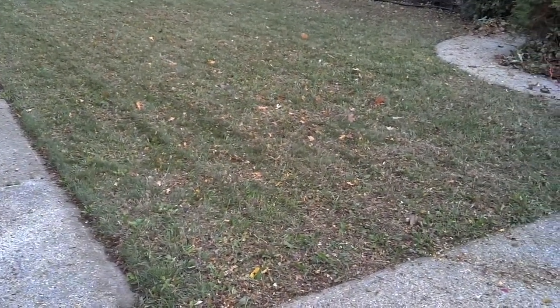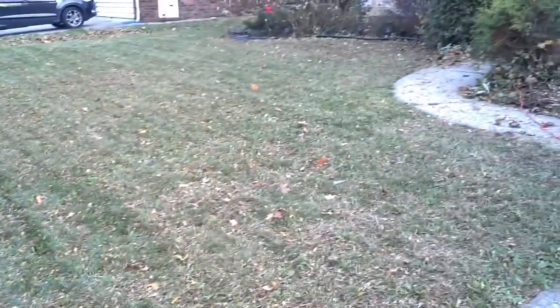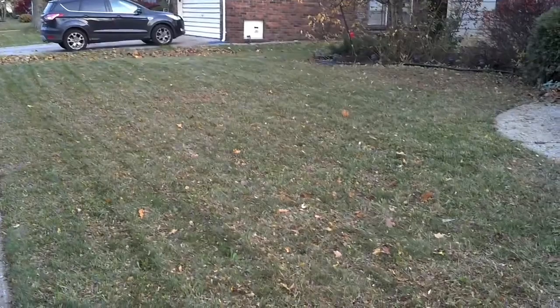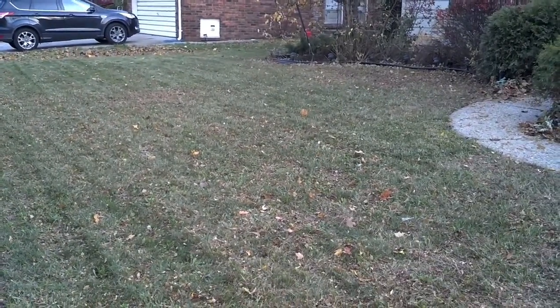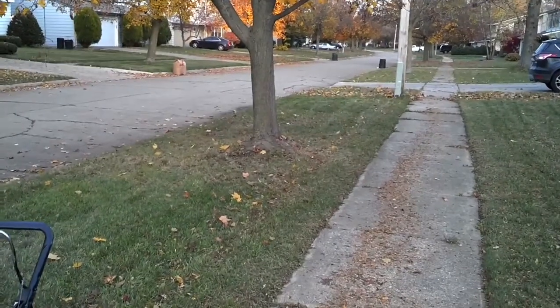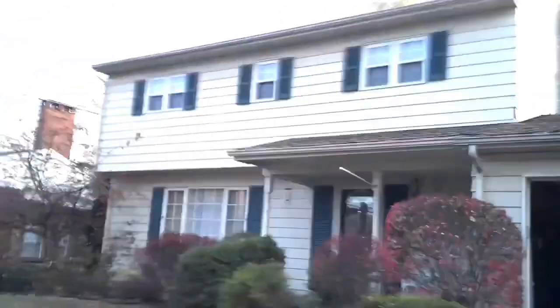My neighbor across the street, he was doing his lawn. He had to do one bag for his front yard, but he had to probably stop 3 times so he could do it. We didn't have to stop any time. Only time we stopped was just me and my son to switch. But like I said, I've been doing this for a few years. It works good. It's nice and clean, neat. I could have made one more pass and you wouldn't even see little bits of leaves hardly. But it works good. I thank my son for helping me out. Probably have to do this to his yard one day. And he'll record me for me.